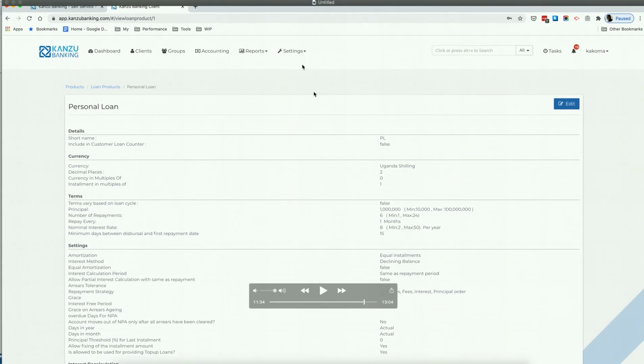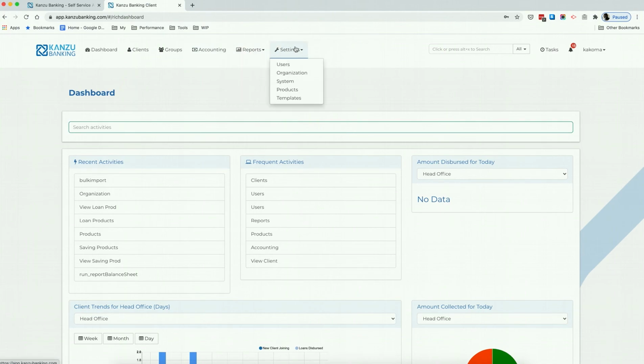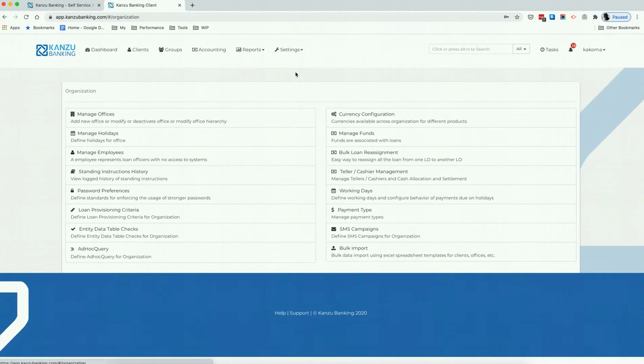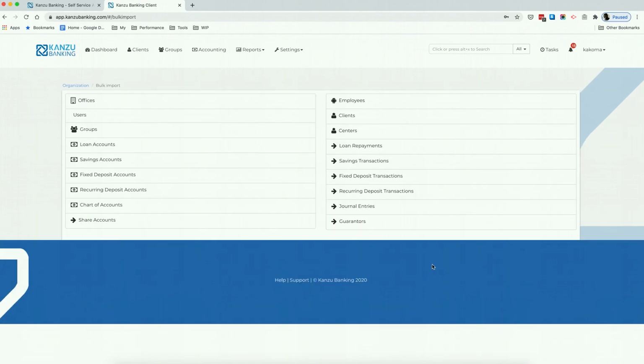Another thing I would like to illustrate is the ability for you to upload items into the system. So you can get a report from your bank account, download the report for that month's transactions, and then you'd come to the bulk import functionality, and it would give you an Excel sheet that you'd put those transactions in, and you'd be able to upload them in bulk into the system directly, so that you don't need to enter them one by one.